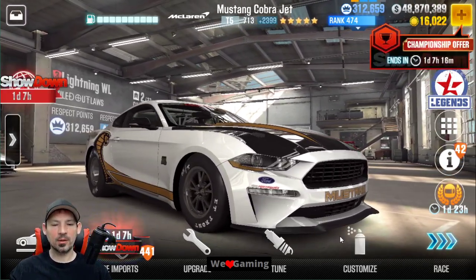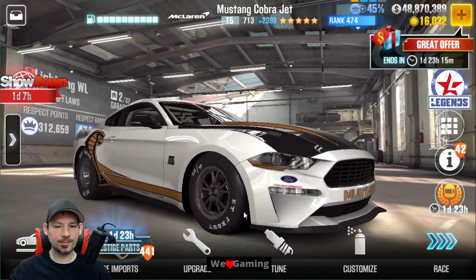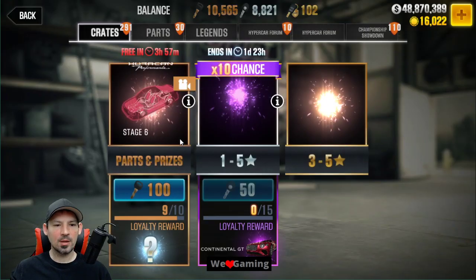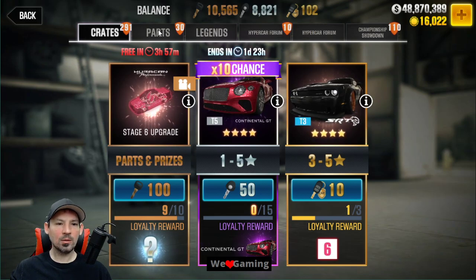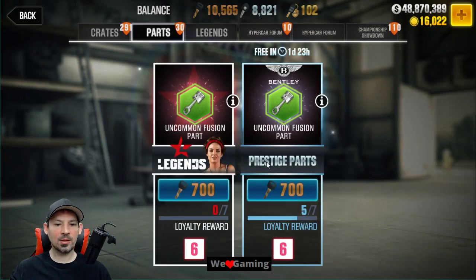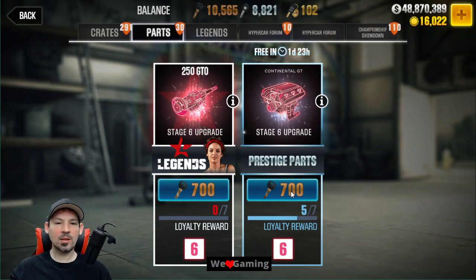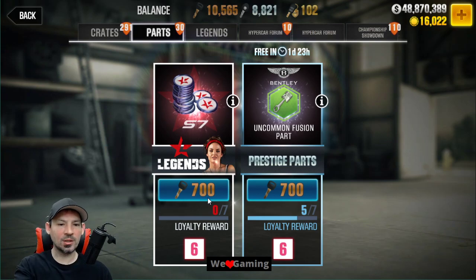Now, fusion parts. How to get fusion parts? Well, unfortunately, that's not great. So if you go into rare imports, you're going to see part crates. Now, for example, right now, you can go into where it says parts, and the Prestige Cup car has a parts crate available for 700 bronze keys. So you can spend all of your bronze keys to get parts for the current Prestige Cup car, or you can spend your bronze keys to get parts for random Legends cars.